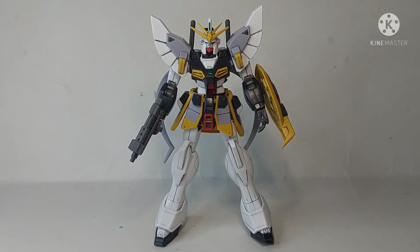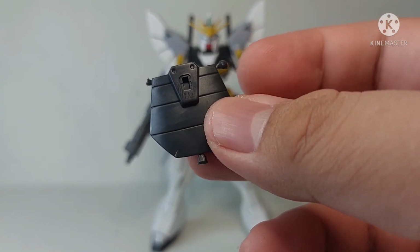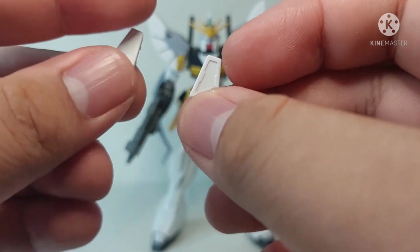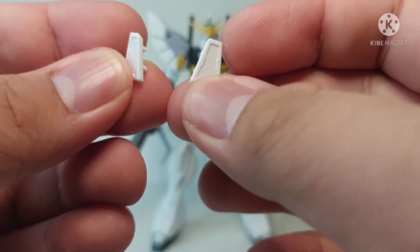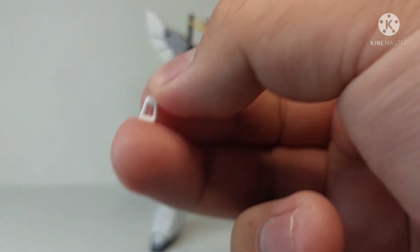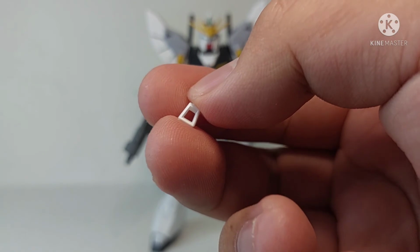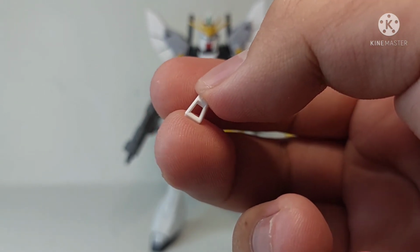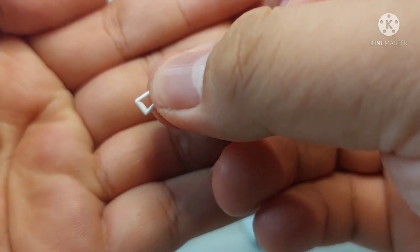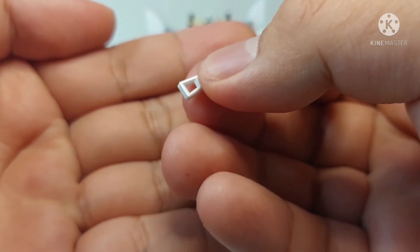And then here's the original little inner detail for the back skirt. Here's the original thruster for the shoulders. And finally, another teeny tiny part which goes to the side skirts, and then the back, and then a new back skirt, and then yeah, here's what I'm talking about. You can simply color in the red detail if you wish to, if you don't want to use a sticker.